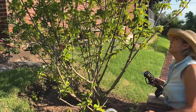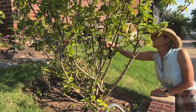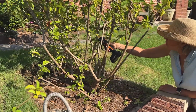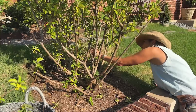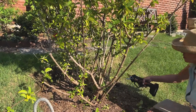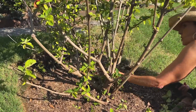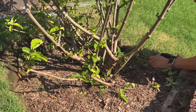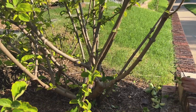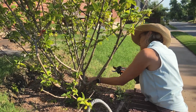And I love this process, though, because the more it limbs up, it just starts to look so good. It's just so gratifying. I've been wanting to do this for a while, and I'm sure I was deterred because I knew it would kind of hurt my hand. So I didn't. Not only am I limbing it up and getting more air circulation and it's starting to look more like a tree, but it's also cleaning up the interior and making it look less messy.